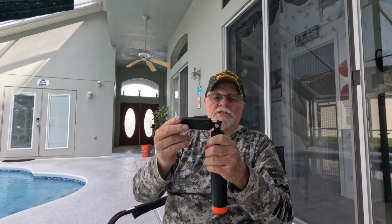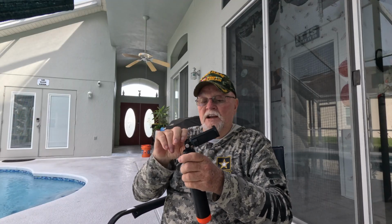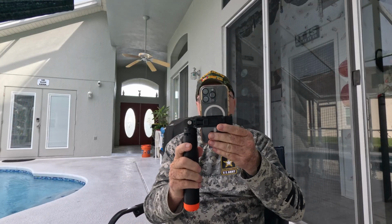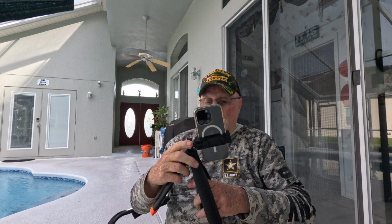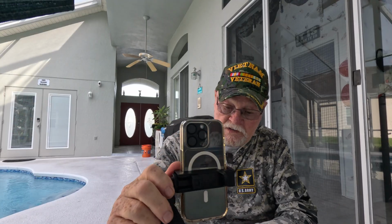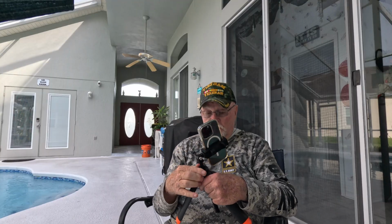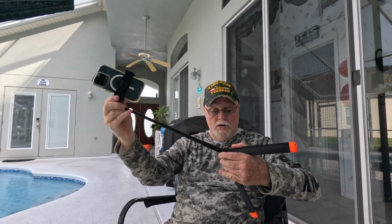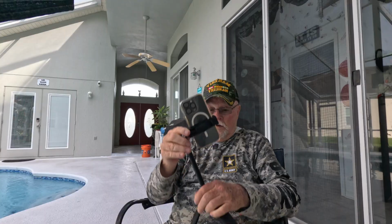And I couldn't get it to do this, the other one. It would stop right here, and I'd have to push like a crazy man thinking it was going to break. So to put in my phone, it's actually pretty simple. And now I've got this to where it'll work. And I want to see if that's going to hinder me, and it does. So what I've got to do is turn this a little bit. I think I have to, now this is something I didn't know. There we go. Now I want to take this and put it back down here and like that.